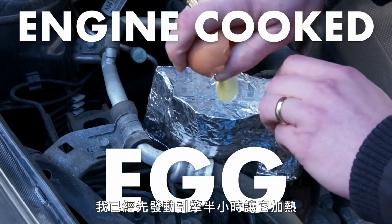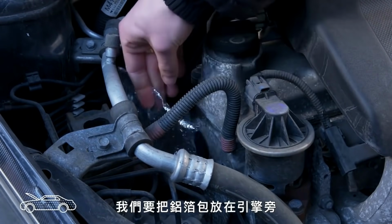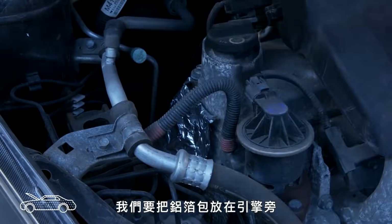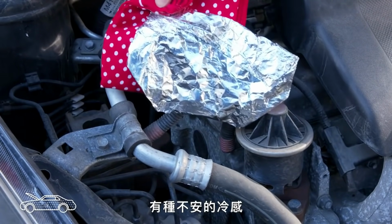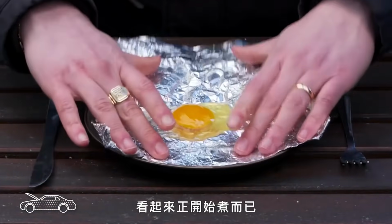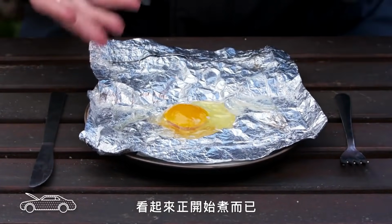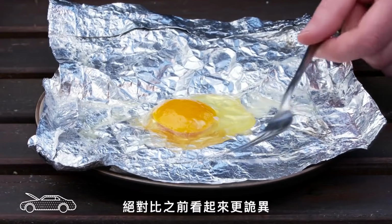Engine cooked egg? I've been revving the engine of this for the last 30 minutes to heat things up. We're gonna situate this foil pack next to the engine block and close the hood. All right, let's see what we've got. Okay, this feels disconcertingly not warm. Here's our car engine egg. It seems as though it was starting to cook a little bit. It definitely looks weirder than it was. Yeah, I can't recommend this.